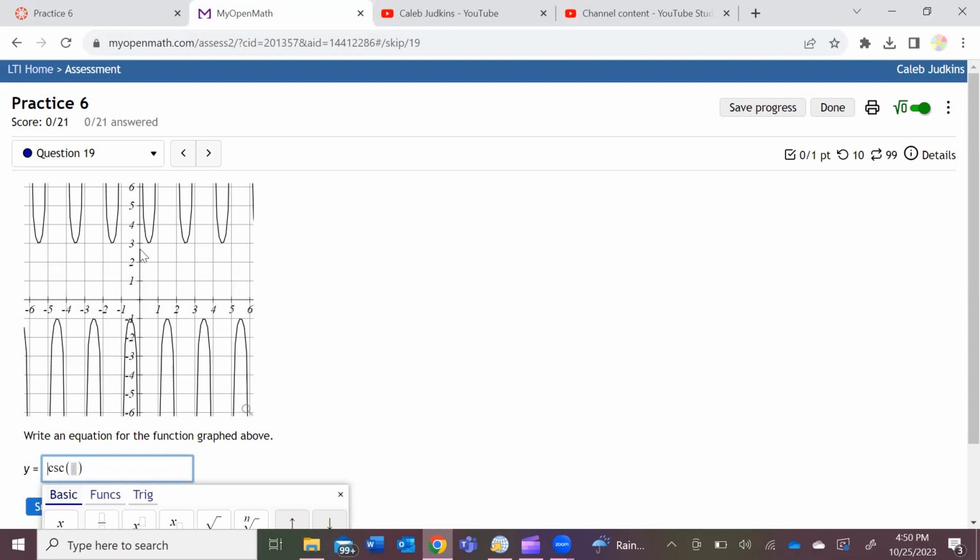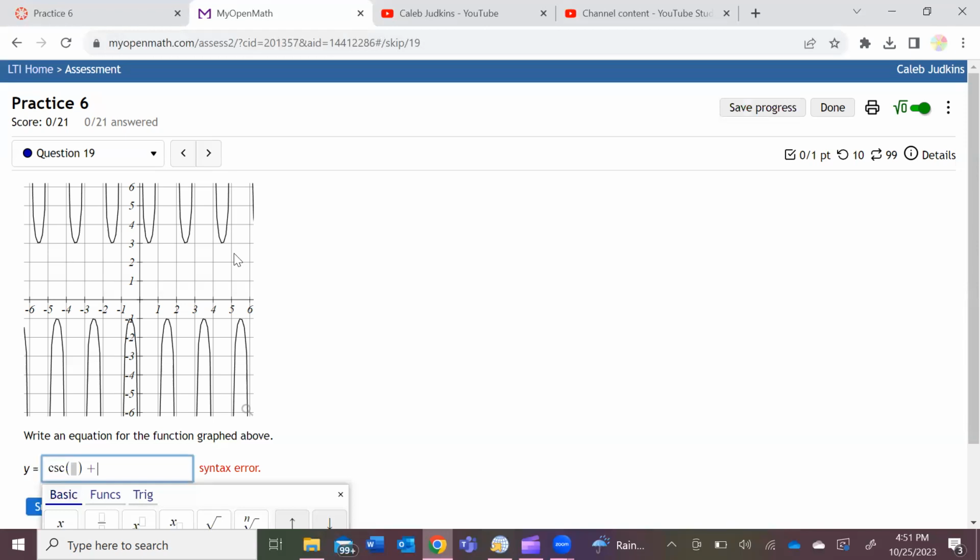Well, if we go all the way up to 3 and then down to -1, then the midline, this number that I'm going to add out front, is going to be the number in the middle of 3 and -1. So what number is between 3 and -1? Well, I can do this a couple ways. I can maybe just look and say, well, how do I find this point that's equally spaced between the two? And it looks like that should be 1.